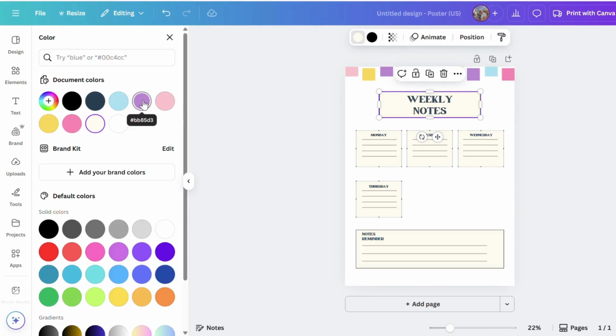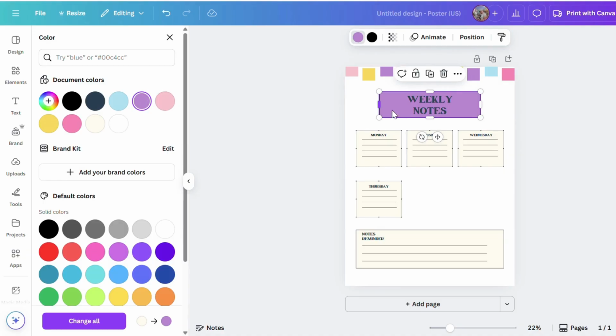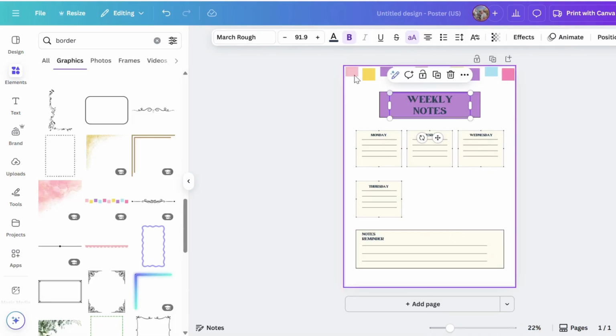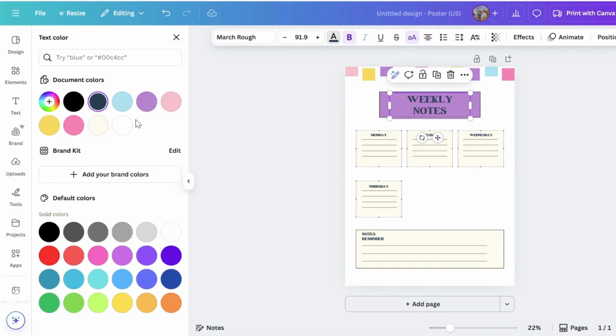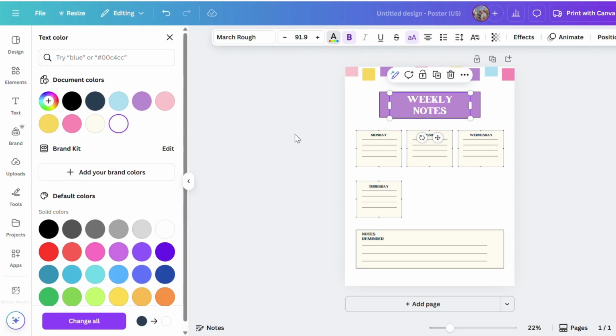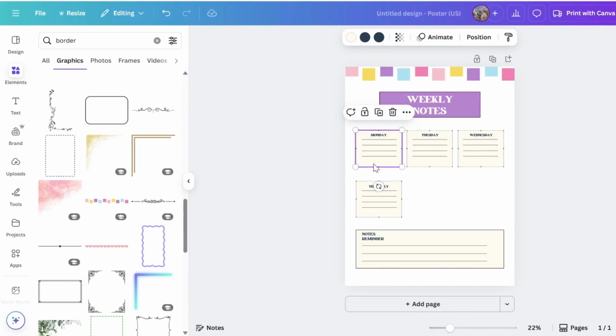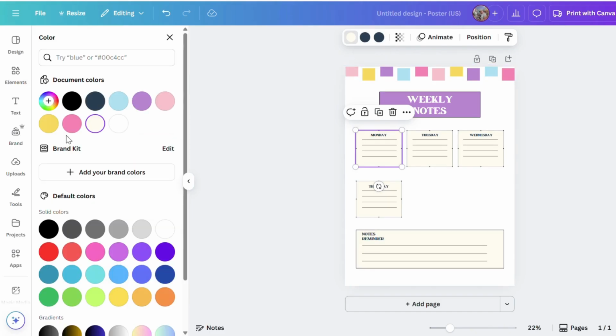So let's choose the purple. And then let's make that text white so it pops. And then we can color code each day of the week, choosing from these colors up here just to keep it fun. Let's pick, what do we want for Monday?